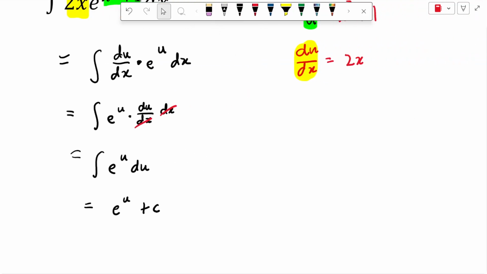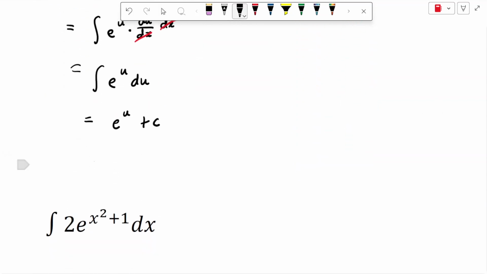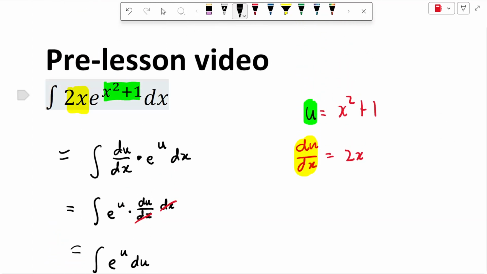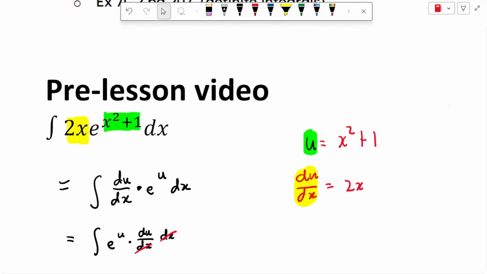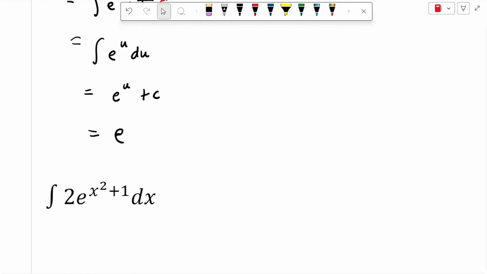So that's great. We've integrated the thing. Now, you might be wondering, well, what's this u thing? If somebody asks you to integrate that horrible thing with all the x's and you just say it's e to the u, they'll probably look at you funny. That is definitely not the integral as they had asked for it. We need to sub back in what u is. So u is x squared plus 1, so it's e to the power of x squared plus 1, plus c.